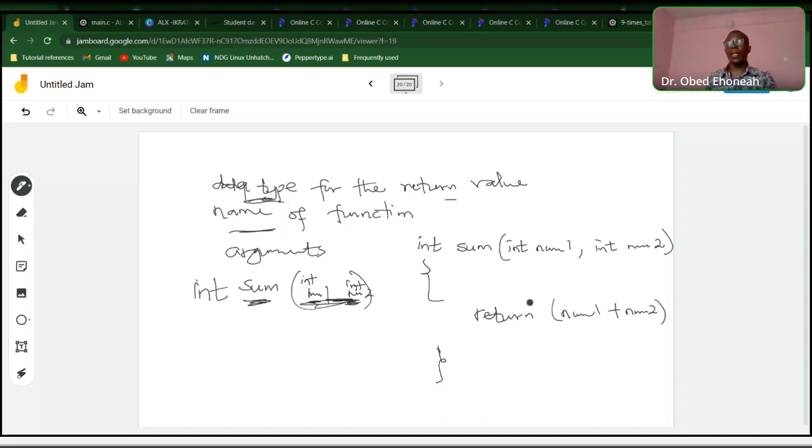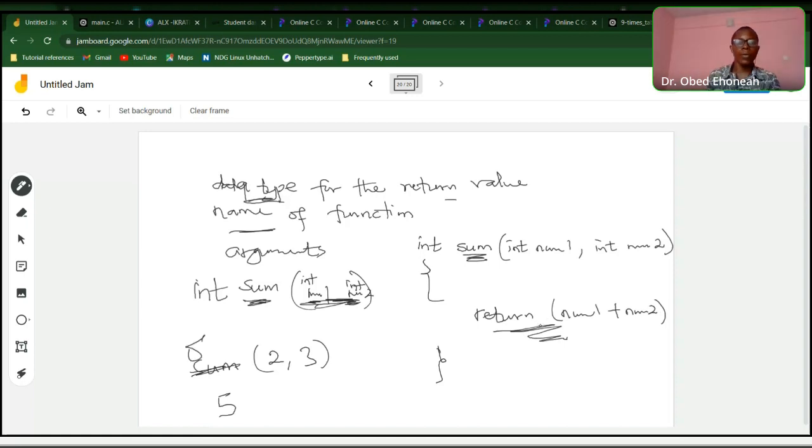Meaning anytime, anywhere that we want to use this, we can simply call sum, then pass two numbers to it, say 2 and 3. And this will return 5. Because we've already defined what sum does. Sum takes two numbers and adds them up. We could have decided to call this obed.